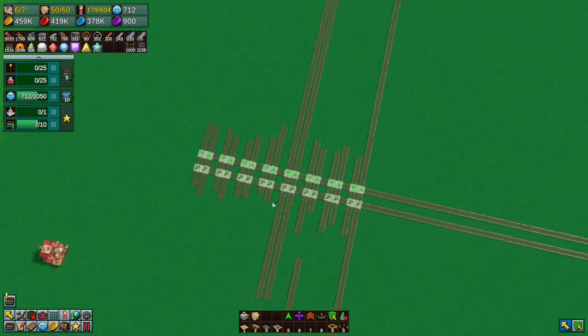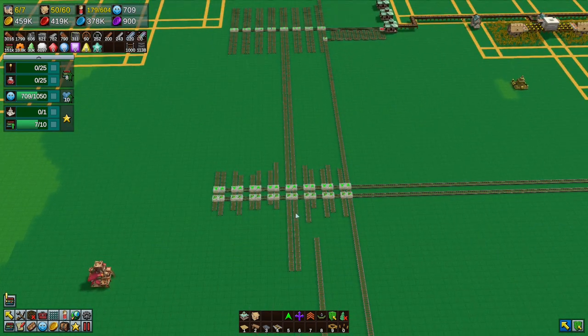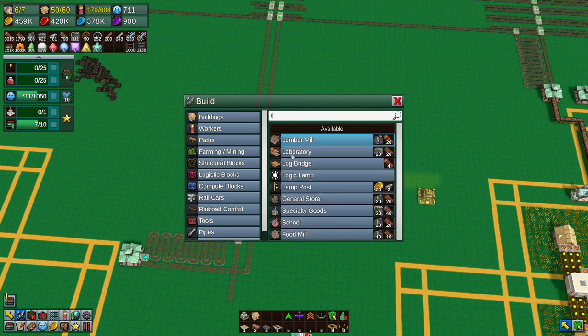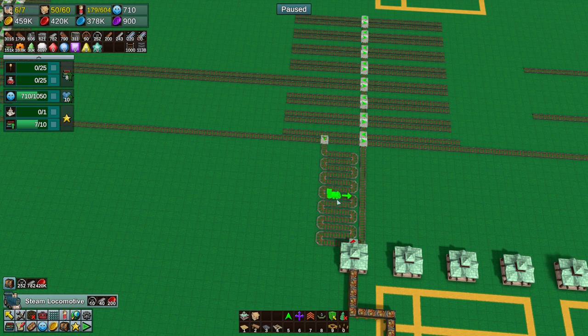There is another problem with it, which didn't occur to me originally. And now when I've looked at it, I realize it is. But let me demonstrate the problem here. So let me grab a locomotive. And we're going to add this in here. I'm going to put it over here.